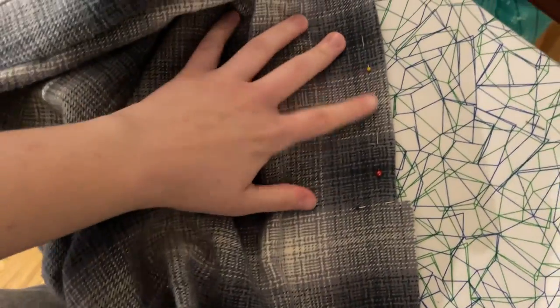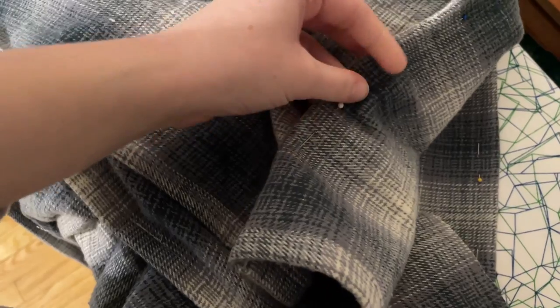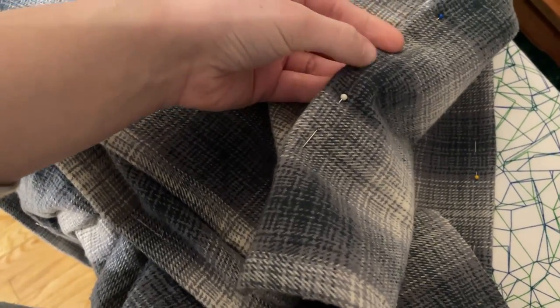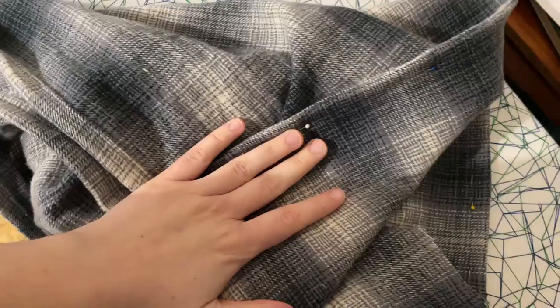If you don't know what a French seam is, they're one of my favorite ways to finish the insides of garments. It's basically you sew them together once with the wrong sides together, so that you create, here, I'll unpin this one, a little baby hem. You flip it so that the right sides are together, and then you do a second hem, and that basically creates a little pocket that your raw edge is hidden in between, and that protects it from fraying and all sorts of other types of wear and tear. So that's where I am on this skirt.